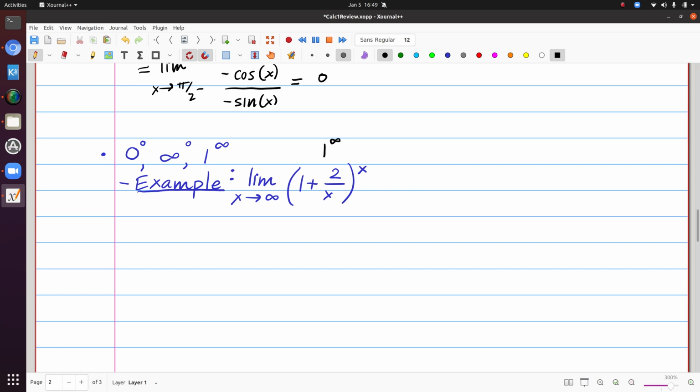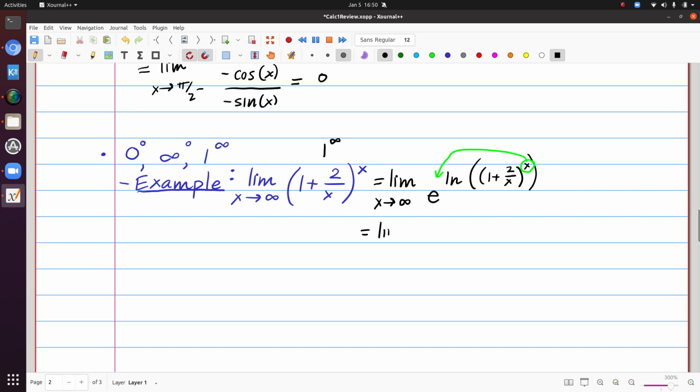As x approaches infinity, the part inside of the parentheses approaches 1, and of course the exponent approaches infinity. So as soon as I see this type of indeterminate form, what I want to do is rewrite the expression as e to the natural log of itself. So we can do that because e to the x and ln of x are inverse functions of one another. So when I have this, the nice thing about that is the fact that we can bring this out front because of our log properties.